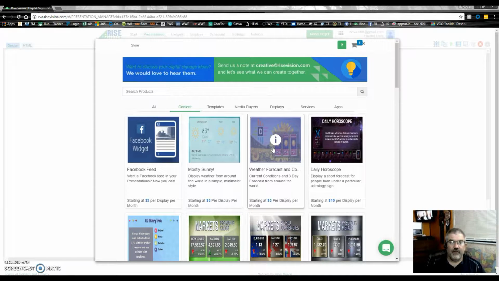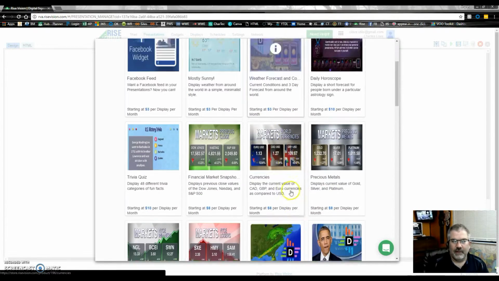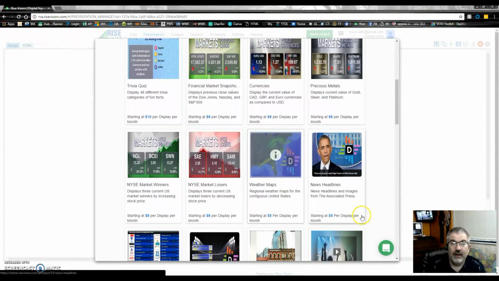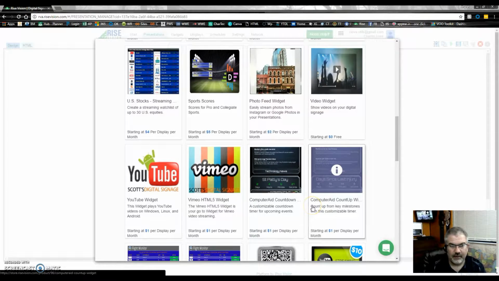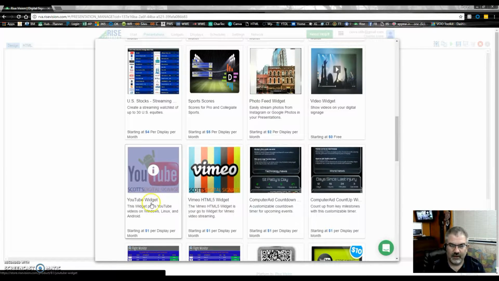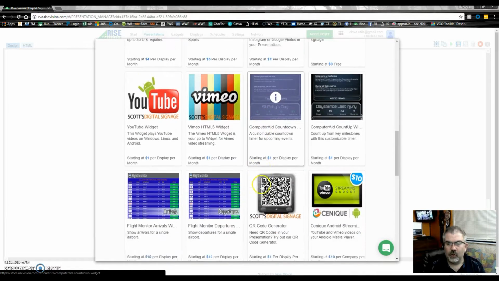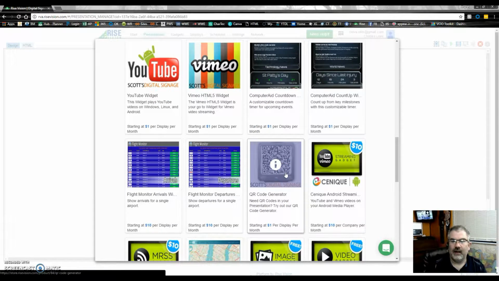The Facebook feed. Facebook offers an HTML feed, but for cleanliness, you may want to pay the $3 a month here for the Facebook feed. Lots of cool, fun stuff here. Some, like I said, is free, some is not. These are the YouTube ones that I use a lot. They have some cool countdowns. The QR code generator is kind of neat to drive people to a certain website.